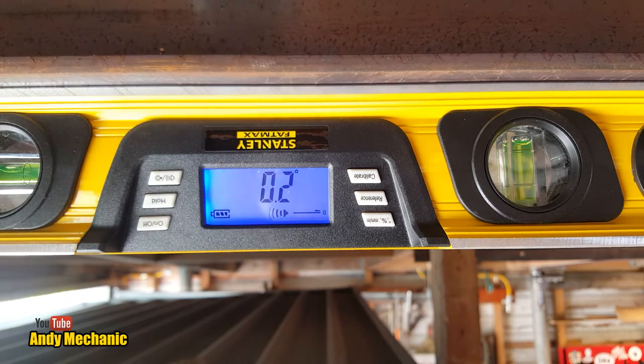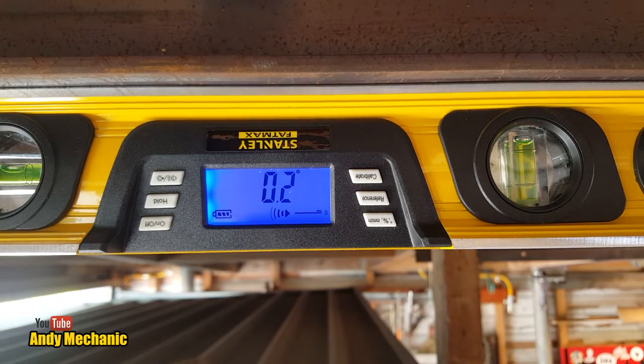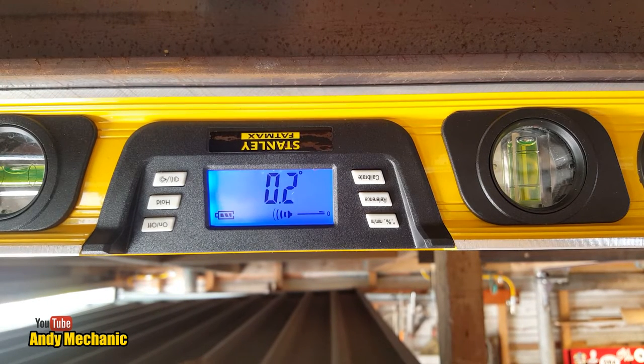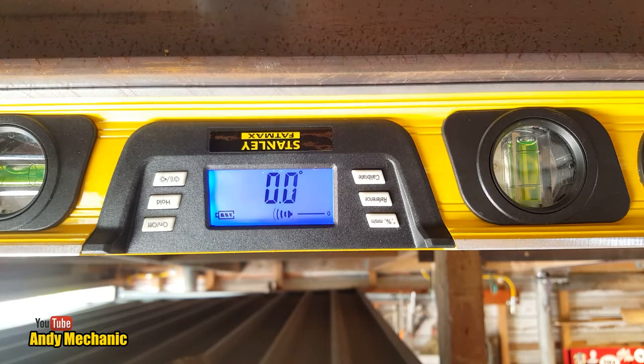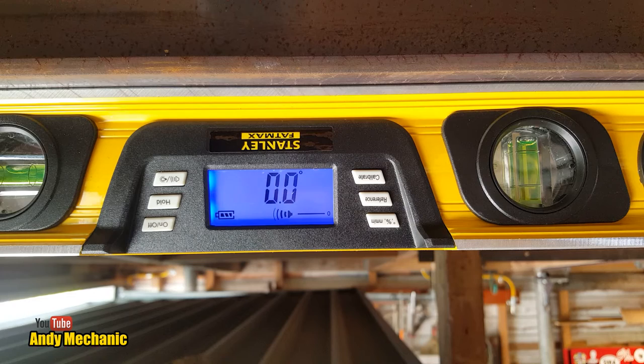Okay, it's got to come down a fraction, hasn't it? Bear with me. Coming down. We are coming down, believe me. Very small increments. 0.1. Last longitudinal beam is in place.